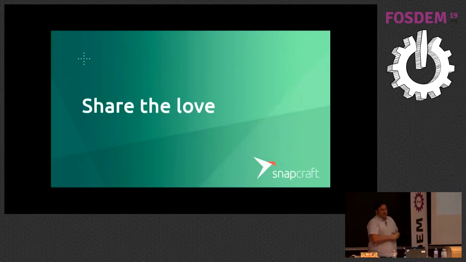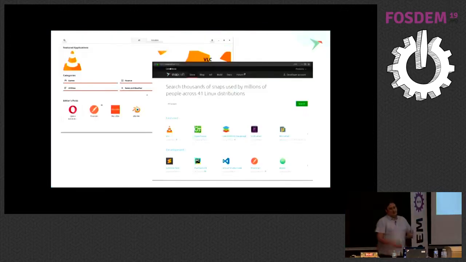Users love new software, and we love sharing that new software with users, especially awesome, beautiful, secure, well-maintained applications. We love those. We frequently rotate the featured applications and editors picks in GNOME software and on the storefront in the web UI. So if you go to snapcraft.io/store, or if you open Ubuntu software or GNOME software on a supported system, if you open it periodically every few weeks, you'll see that the list of applications change.